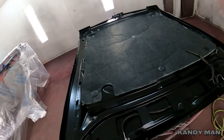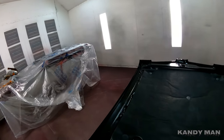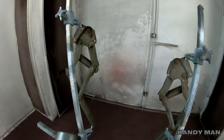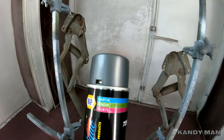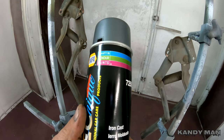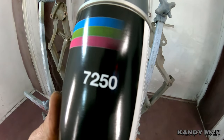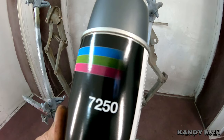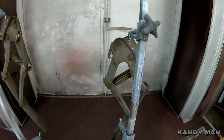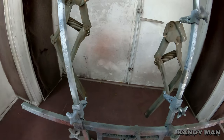We're going to go ahead and start bolting up the hinges, painting the hinges, and then installing the weatherstrips on the doors because we don't want those scratched when they go to close. So we got our hinges all scuffed down and cleaned and we're hanging them up here to shoot them. We got this cast iron looking metal paint because I want to have a factory look of the real OE hinges. This is another Martin Sr. paint product — and Sherwin-Williams owns them too. I've used it before and that's the part number. If you're going for a metal look that looks really original, let's go ahead and put some of this on.